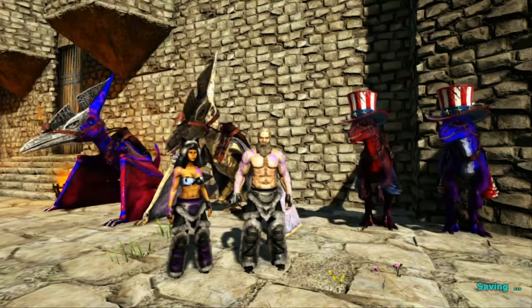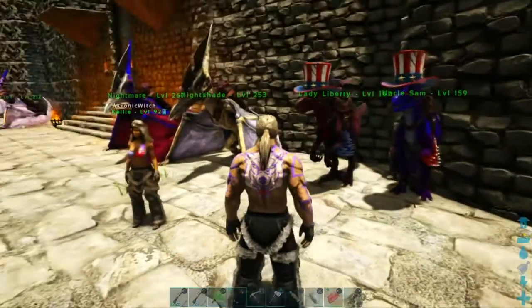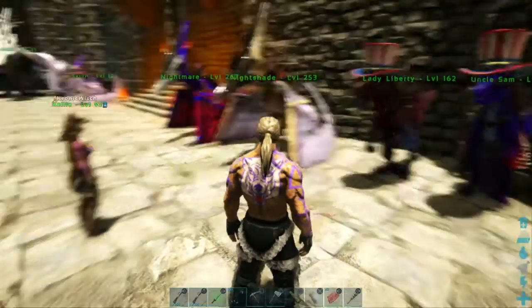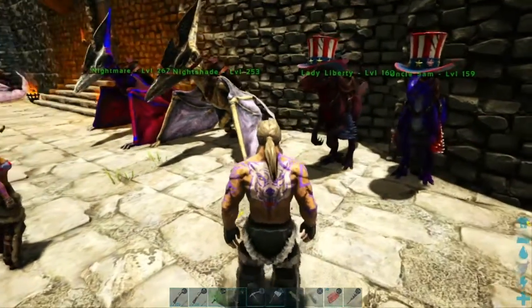Okay, let's get cracking. Right, so the first thing we've got to do is just take a quick look at what we're going to be working with today. Now, as Kel's explained, we're going to be breeding some Raptors and some Pteranodons, or some Pteras as we call them, so Raptors and Pteras. Right, but let's have a quick look.